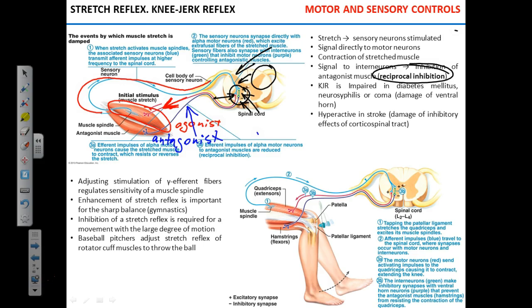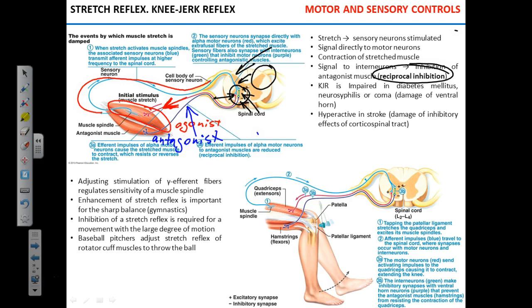Question. Holly, Jessica, what's up? You mean the reciprocal inhibition and the stretch reflex? Absolutely, simultaneously, at the same time. They happen at the same time. I have only one mouth, so I cannot say two things at the same time. That's the reason. Does that make sense? But they happen at the same time, because the muscle contracts and the antagonist muscle relaxes at the same time.